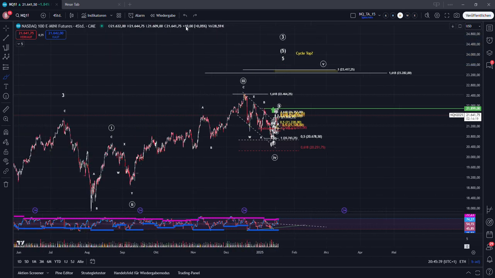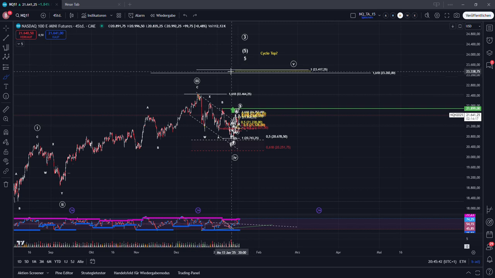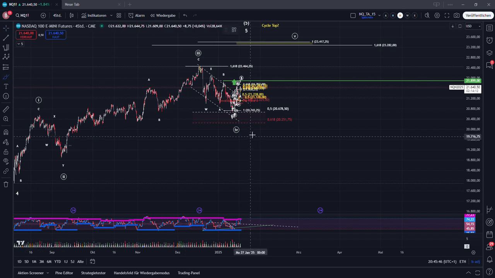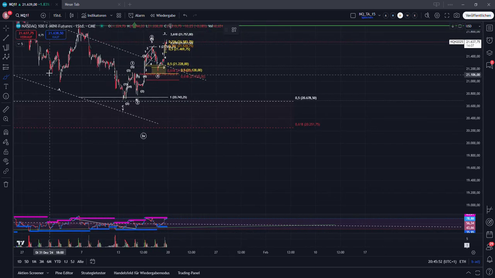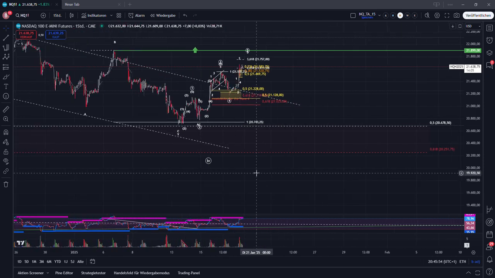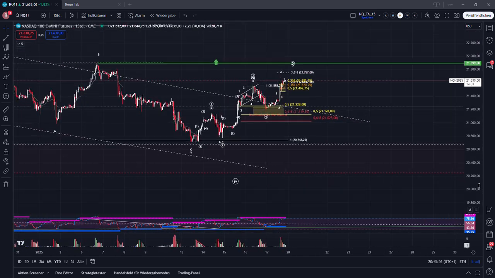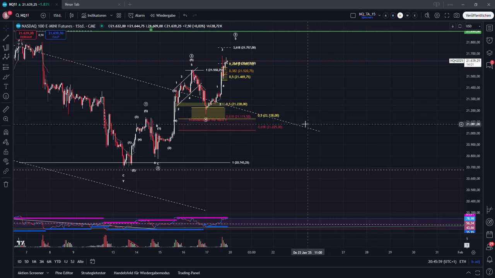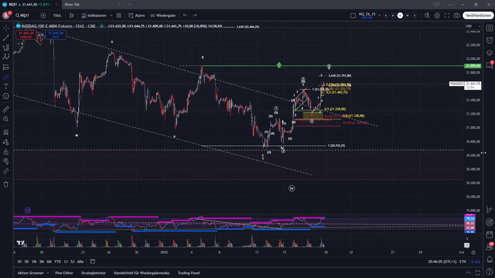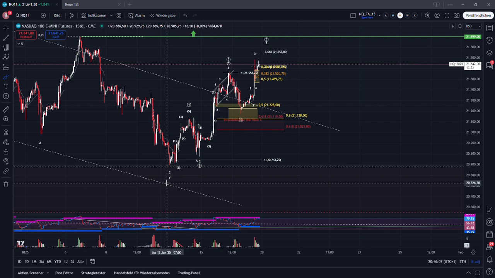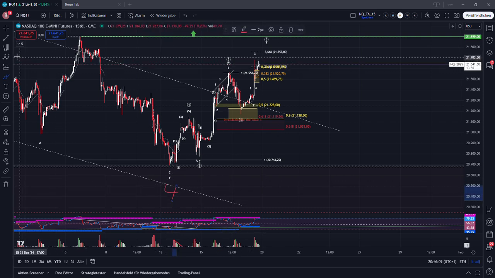And let's see how this is developing, okay? But for now, we are on the route that we possibly bottomed in the wave 4. These were the updates I was talking about the last days. So let me just zoom in here a bit. Yes, I was talking about that we need from these lows. By the way, where is my wave 4? I have to label it later, okay? This is the wave 4 low.